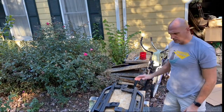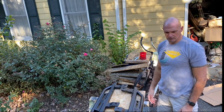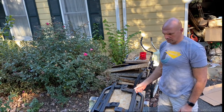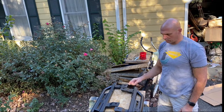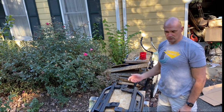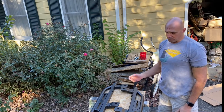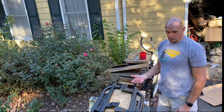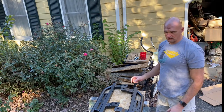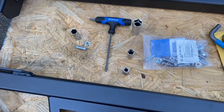All right, so this is it. This is what it comes in. It comes packaged really nicely. Everything is powder coated steel with all the hardware that we need to put it together. The installation is pretty simple. We basically take the Ruby rails off, and then these, we're just gonna jack them up. We've got to take the three body mounts loose, and then everything else attaches right back to the pinch weld. It shouldn't take us long.